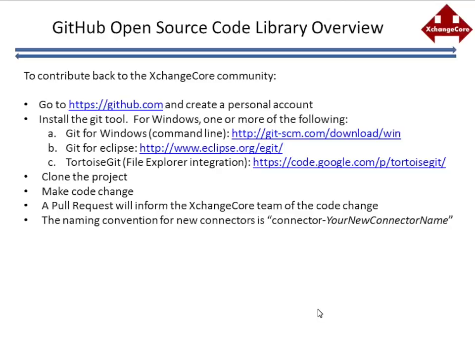I think you post it, and Daphne, if you're on the call, I think you post your change to the repository, and then we get a pull request that notifies our team of the code change, and we can review it, evaluate it, and then incorporate it into the baseline at a future date. That's correct. You have to commit to your local GitHub repository. Then you can do a pull request.